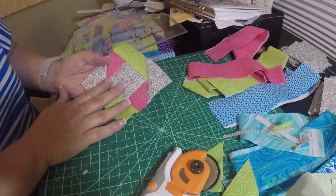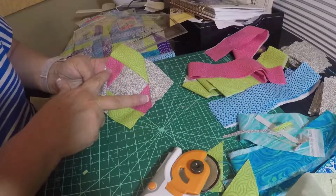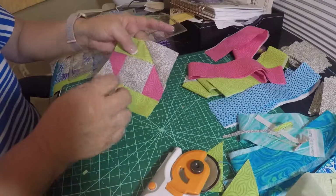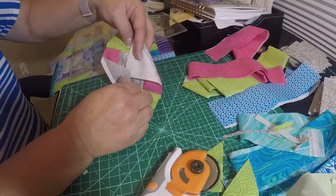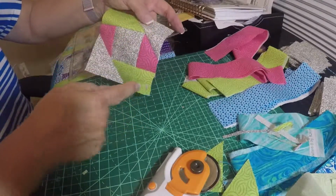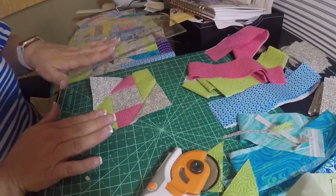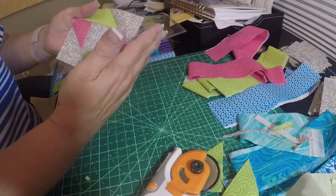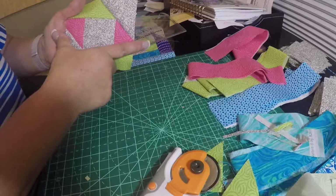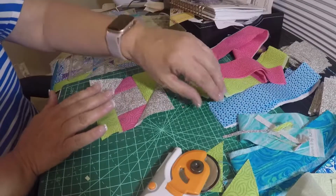So now, basically, everything we've just done, we're going to repeat again. Okay, I did 2 short sides, long top, long bottom. We cut that and got this funny shape. We put on triangles, and then we squared them up, right? Okay, so now we're going to do 2 short sides again, which these are our short sides, so we're going to add to here, and then we're going to add to here.